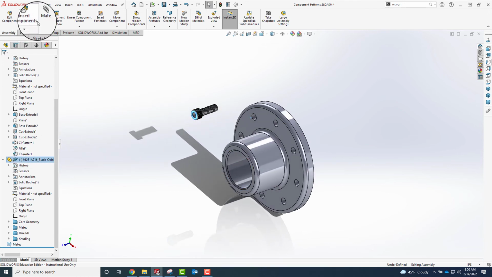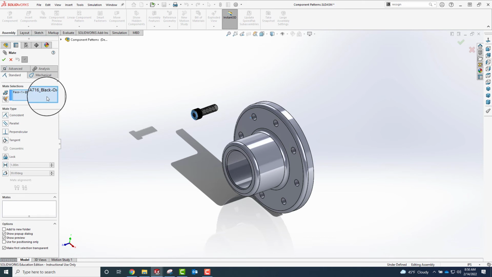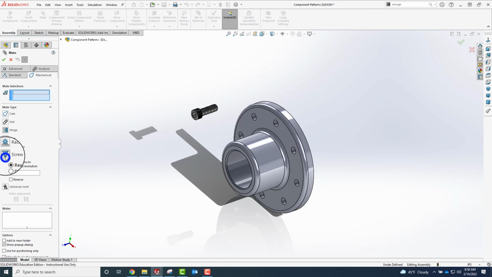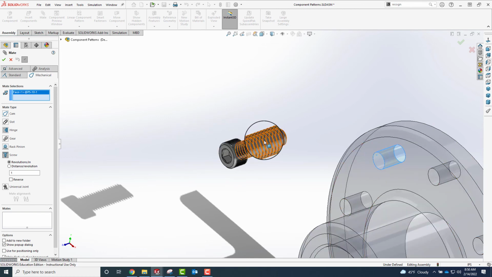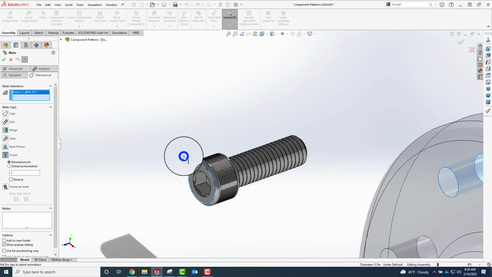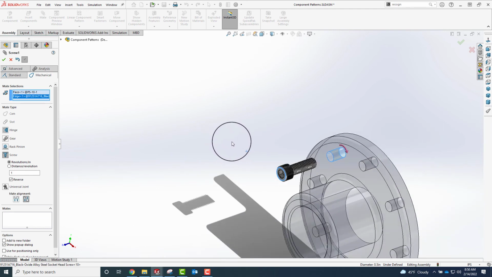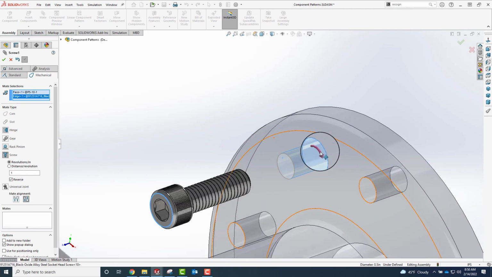Now we're going to look at the screw type mechanical mate. So I'll go to mate, and here I'm going to mechanical and screw type, and what it wants here is circular features or axes really. So if I click on that center boss, and this round edge here, you can see it automatically came up with concentric. You can also see it gave an arrow that's the direction it's assuming. If I look down here at my specifications, if I click reverse, you can see the arrow flips to the other direction.